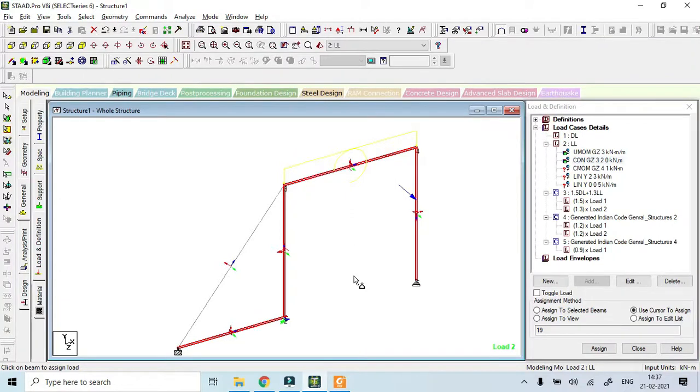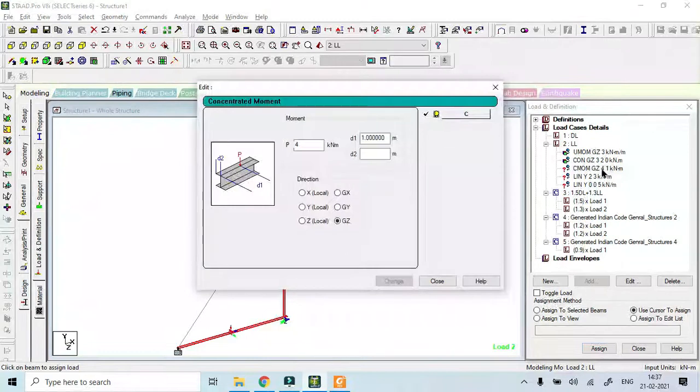Okay, and whenever you select a corresponding load, that corresponding load will be shown in blue. The rest of the things will be shown either in green or yellow. If you have multiple loads within this one, you see now I click this one, so this is shown in blue. Now when I click this one, this is shown in green, because it is not the selected one, it's a different one. So for example, for the time being, I'll select this as this is a concentrated moment within a beam.